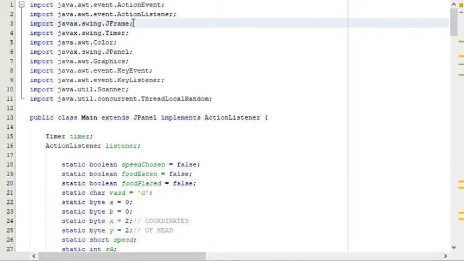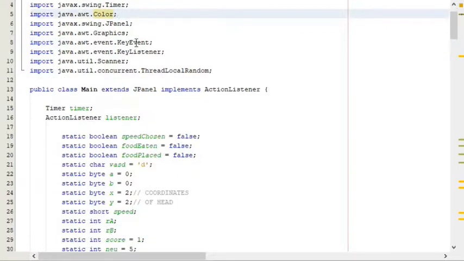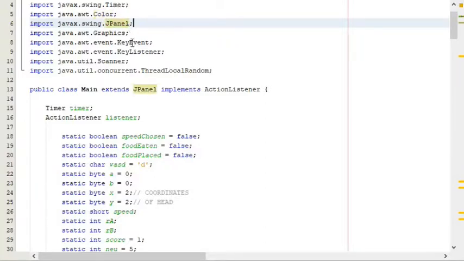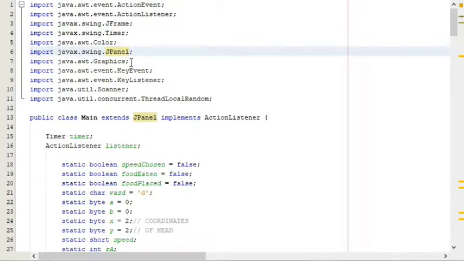Next, the JFrame. That's the window that appeared in which we played the game. Color enables us to color stuff like backgrounds and graphics. JPanel is the place that the graphics are drawn on the JFrame, and which brings us to the graphics section, which enables us to draw shapes and lines and stuff like that.